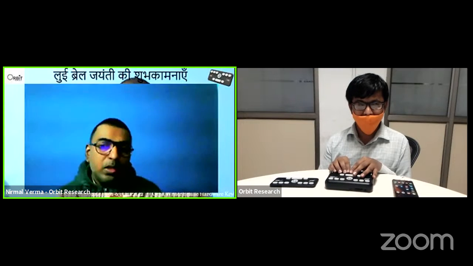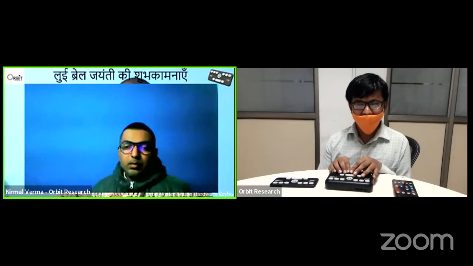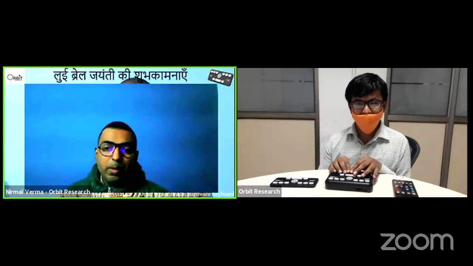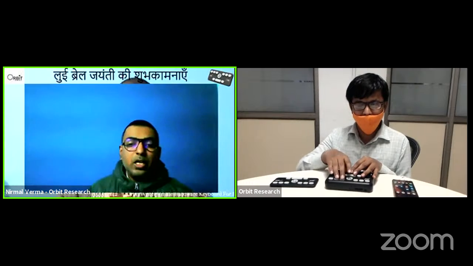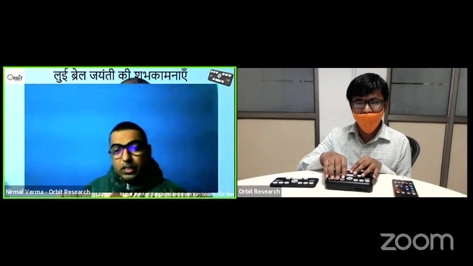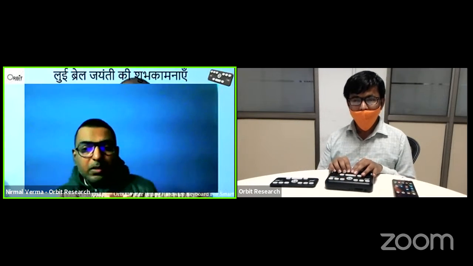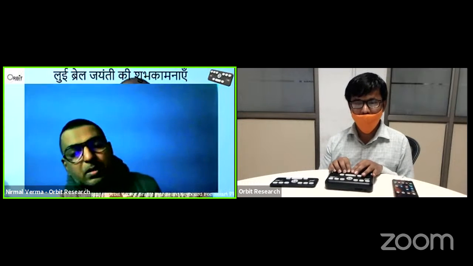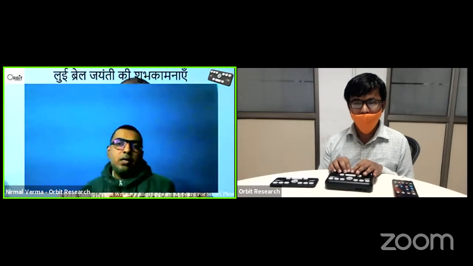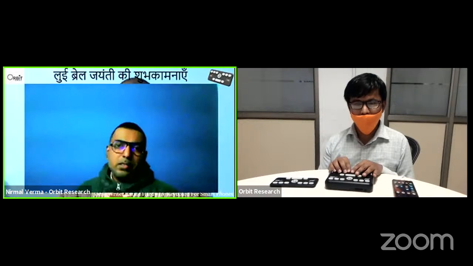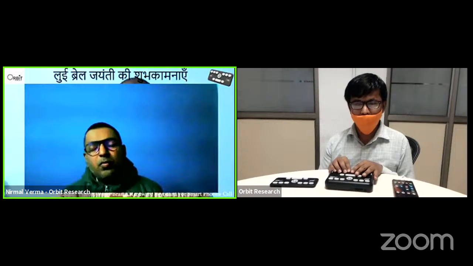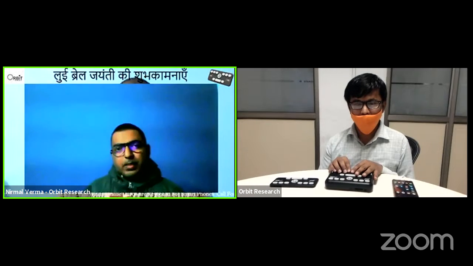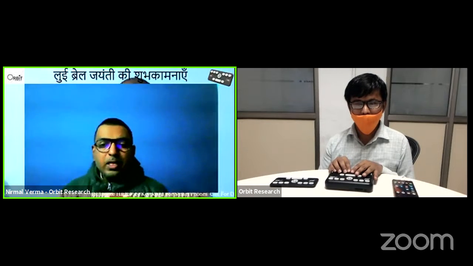And you can use it as a book reader, and the micro USB port that we have given here is used for charging and for easy connectivity. And it is a very compact device, just like a tiffin box sitting in your bag, and the weight is just 450 grams to be precise, and you can take it anywhere.